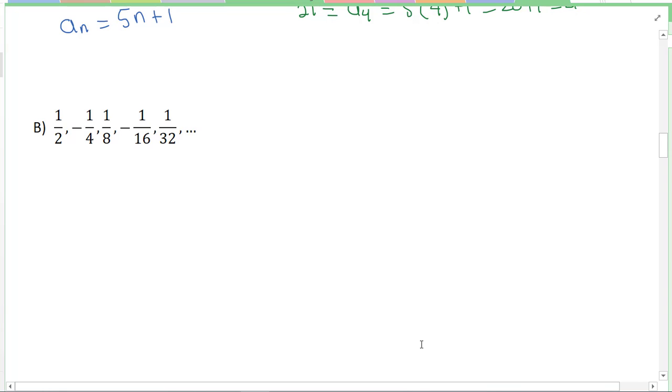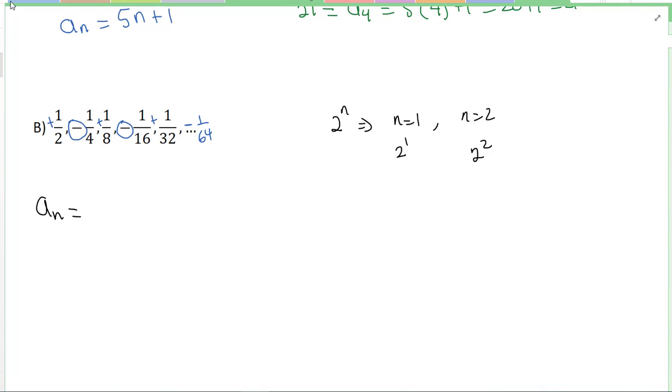Okay, so this is an example that has a numerator and a denominator, but the numerator is all 1. So then I know that my a sub n is going to have a 1 in the numerator. And what's happening here? So I have powers of 2, looks like 2, 4, 8, 16, 32. Right, that's if I have 2 to the n, then when n is 1, I have 2 to the 1. When n is 2, 2 squared, and so on. So this will appear to be powers of 2, but notice that it's also alternating. So this is positive, that's negative, and then you have positive, that's negative, positive. The next one is probably going to be a -1 over 64, just based on this pattern. So that means I'm going to have a -1 to the something here.